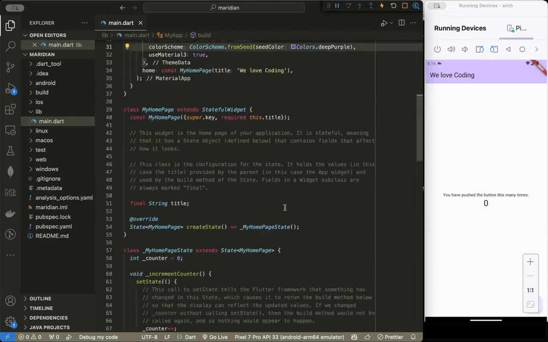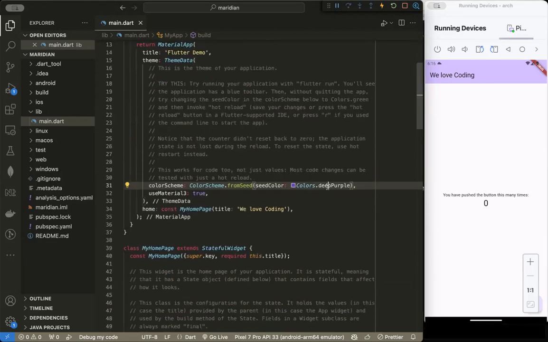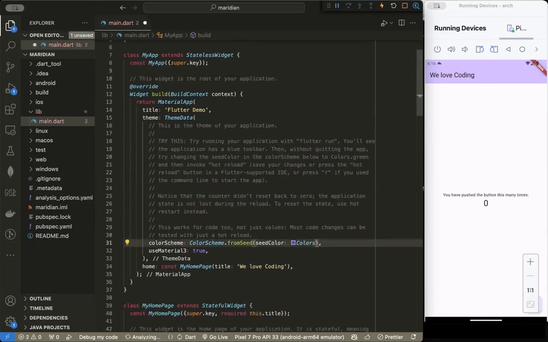And you can see something crazy in here. I'm not sure this is going to work. Okay, so you have this color deep purple, which you will see in here. Let me change that to Colors.red. You guys can see instantly it is changed. You don't need to do reloading or anything like that. As soon as you hit save, the code is generated in here. So you guys can see how fast Flutter can be on these things.